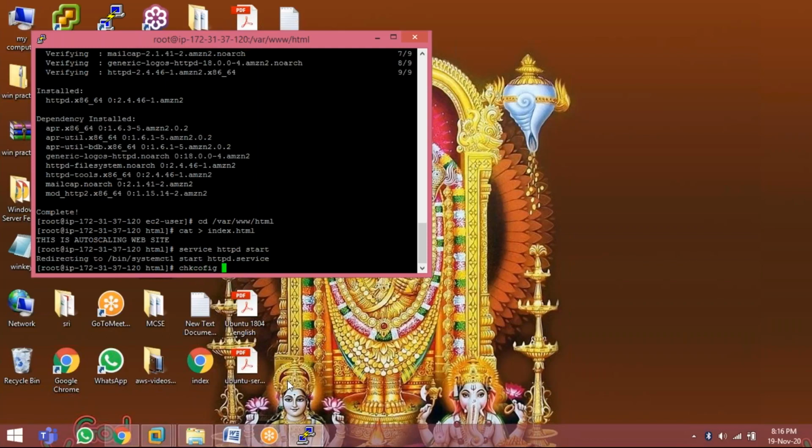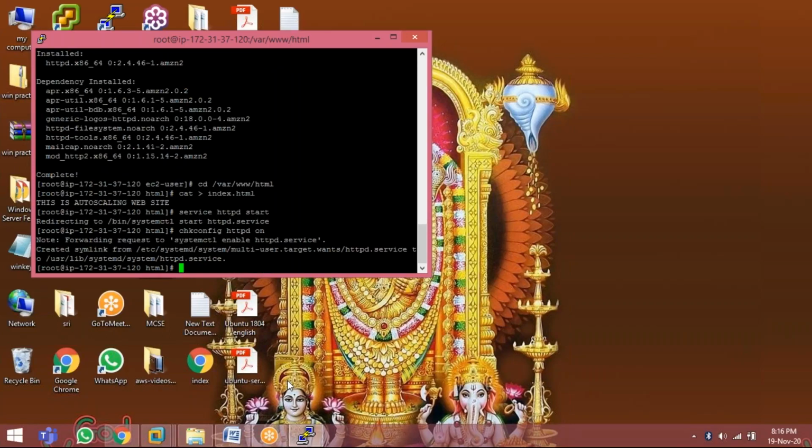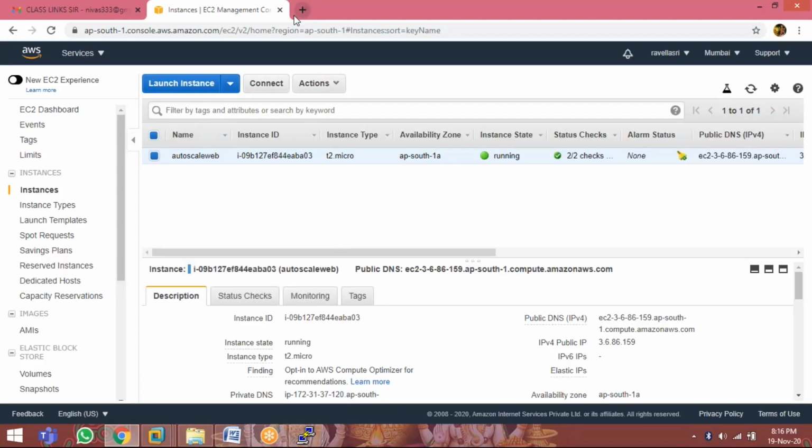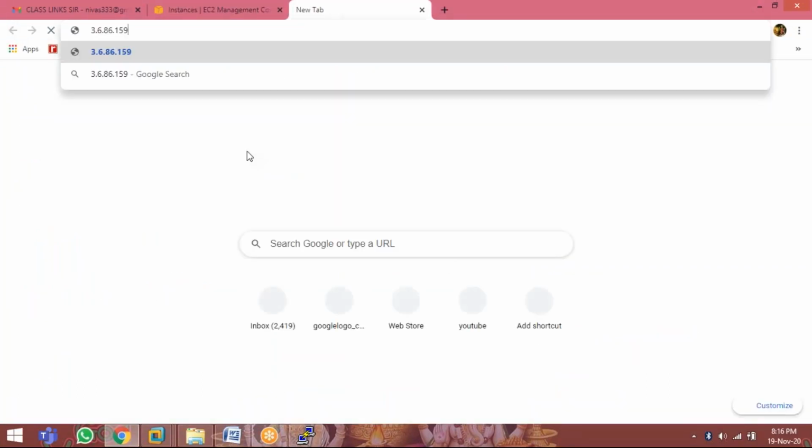So check config, httpd on. Now you can check whether the website is working or not. Go to the web browser. Paste the IP address. So this is the auto scaling website.